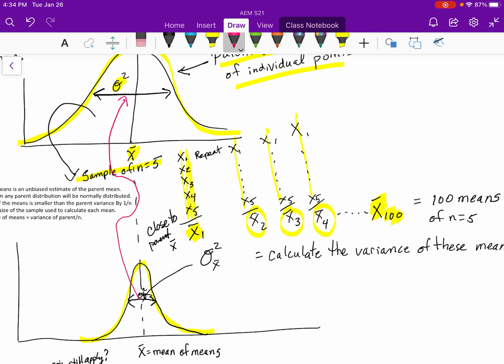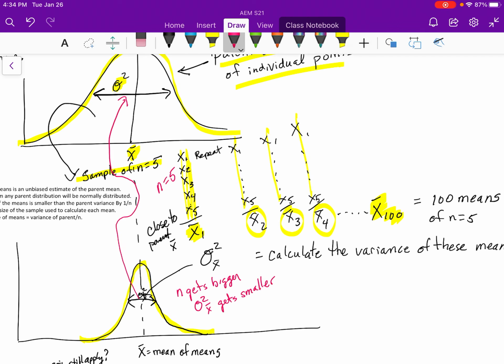So we know that, for example, the larger the sample size, and this is a sample size of n equals 5, the better the estimates of the means will be, and the narrower, the smaller the variance will be down here. So as n gets bigger, this thing, which is the variance of this mean, gets smaller.